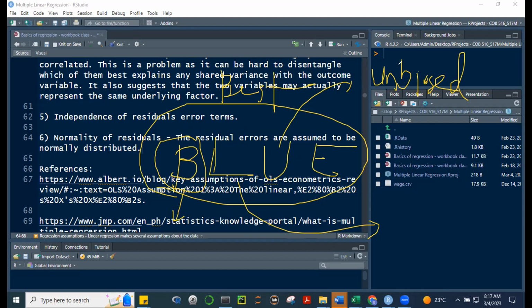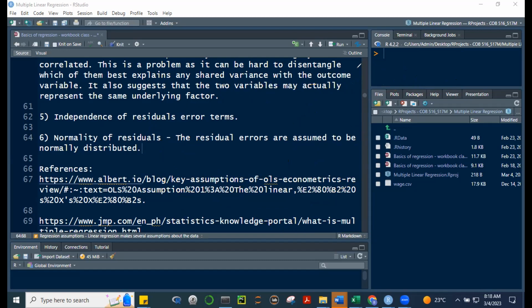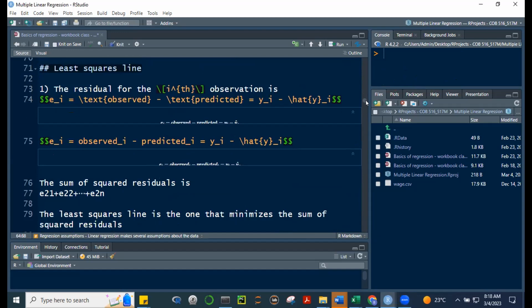Okay, so that's why after we generate a model, we have to test. We have to look at the assumptions and determine if there are violations or not. If there are violations, then we have to address that, which will be part of the next lessons. But for today, I think we will be able to complete yung multiple linear regression natin. Okay. All right.